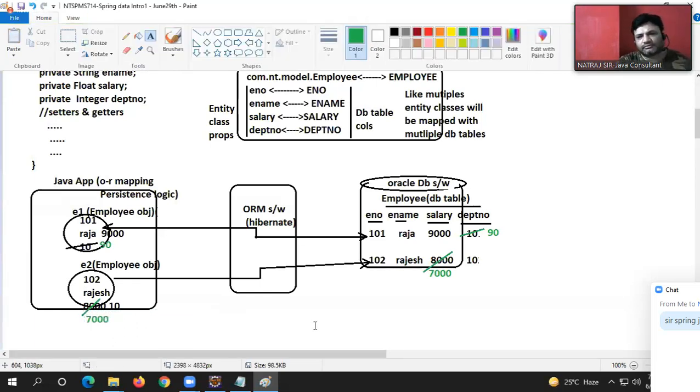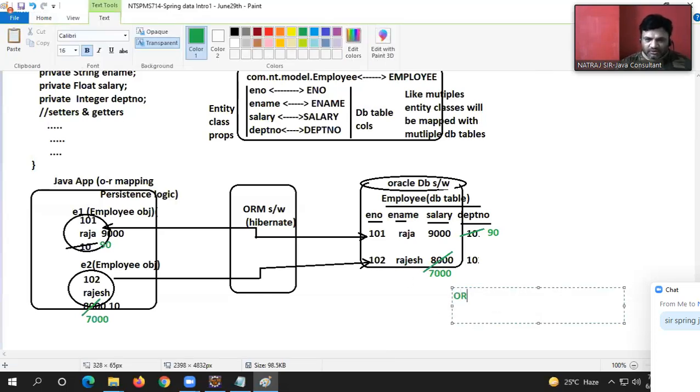Now listen. This ORM software internally uses JDBC code plus SQL queries to perform this synchronization. We don't write the SQL query, but it is dynamically generated.